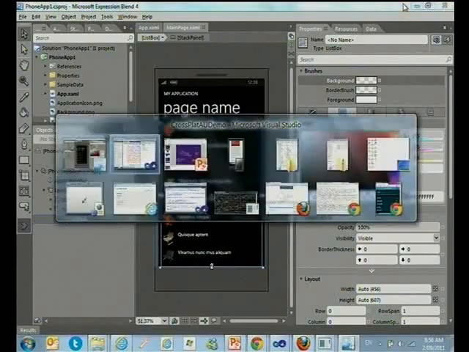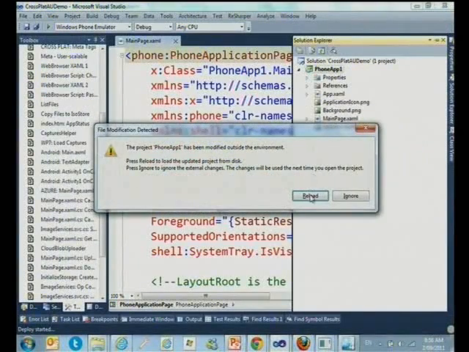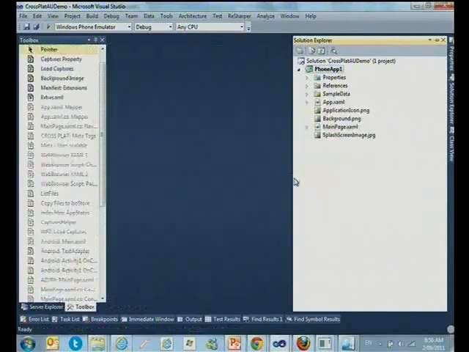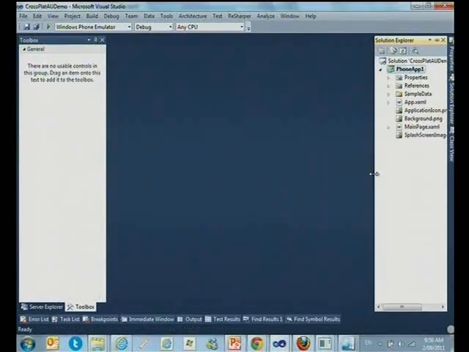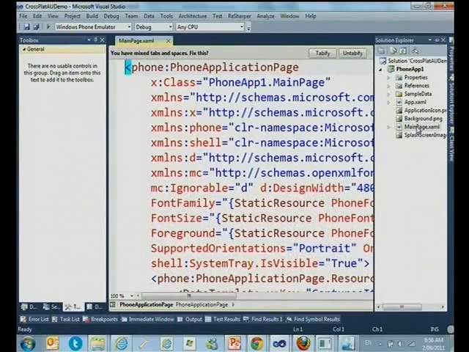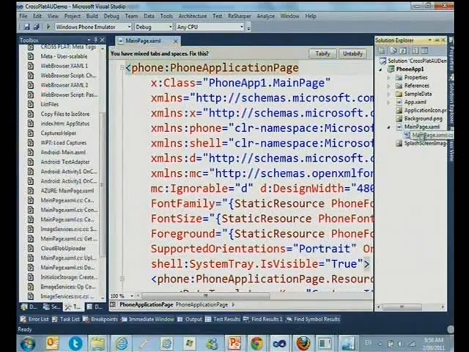So we've done the layout. Let's actually go and write some code to populate that. Now, I said that they're kind of aware of each other. Unfortunately, they're not super aware of each other. So when you flip between the two, you will get this annoying dialog that says, do you want to reload it? And it's like, yes, I'm aware of that change. So we'll go ahead and load the main page again.